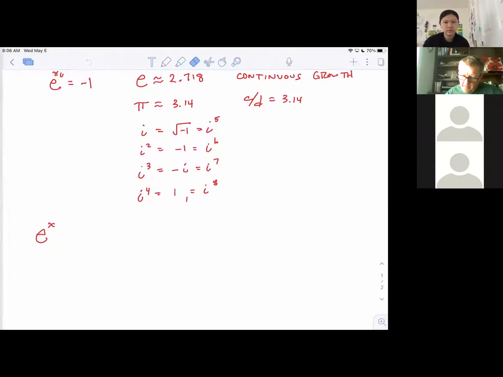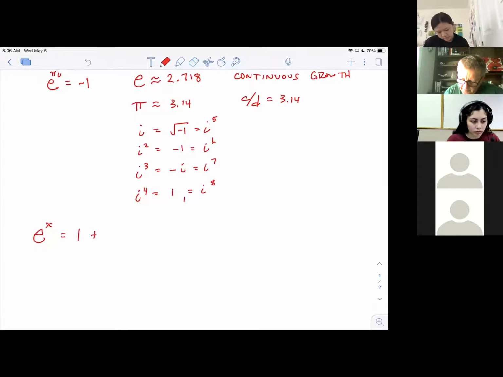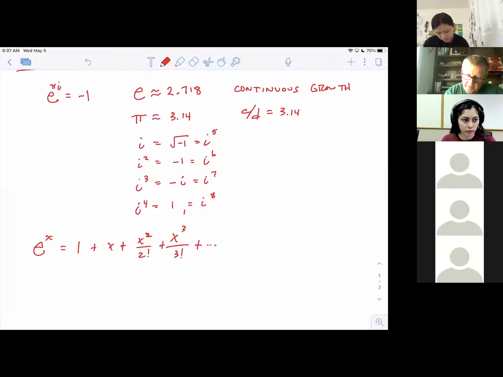All right, fine. If e to the x is equal to 1 plus x plus x squared over 2 factorial plus x cubed over 3 factorial, very recognizable expansion. So it's equal to that polynomial. Well, then can we just plug in pi i for x? Exactly. So what you do then is go back and take this pi i and just replace it with x. Now, of course, that's just going to look like, yeah, whatever, big ugly mess, but that's what we're doing now. So let's do that.